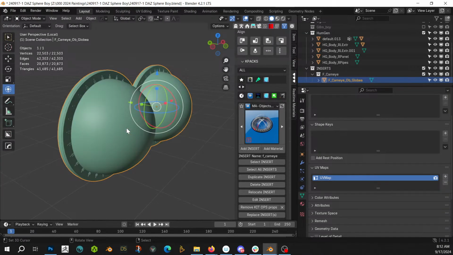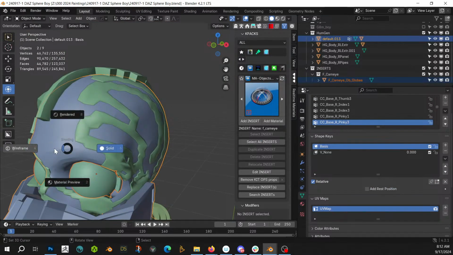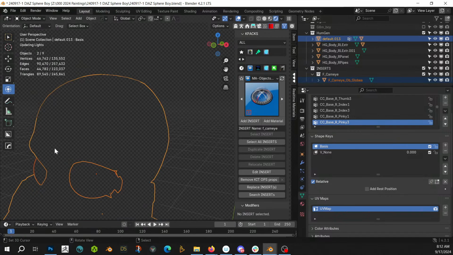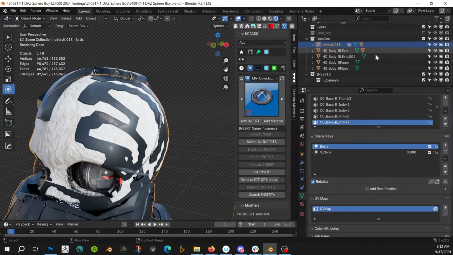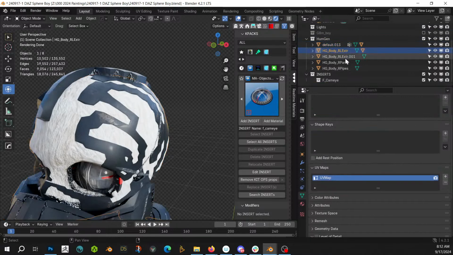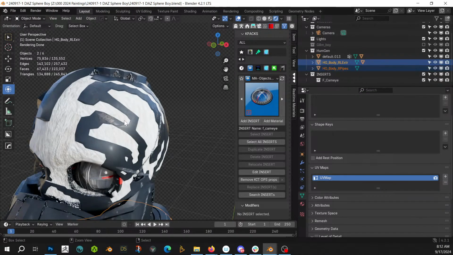It should be one. Cool. Let's just do a bit at a time. See what happens. Join. That worked. Okay. This and this, that worked. And that worked. And that worked.